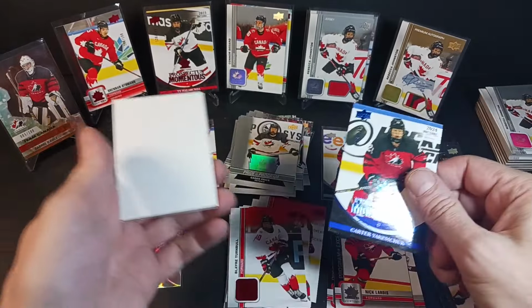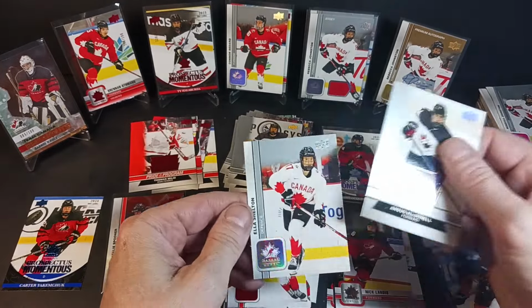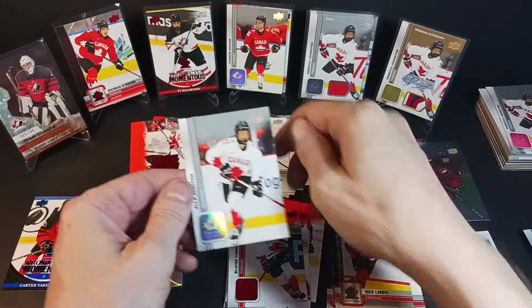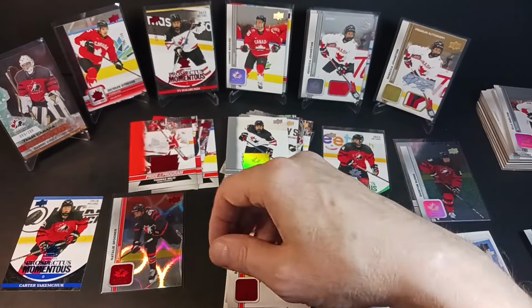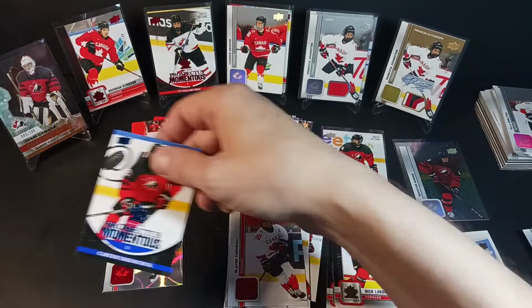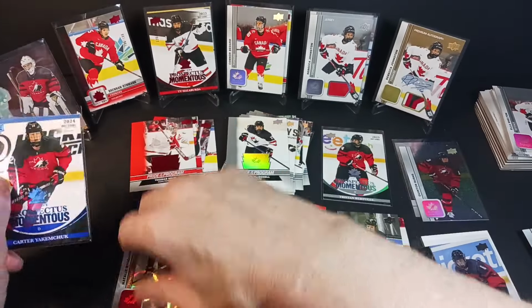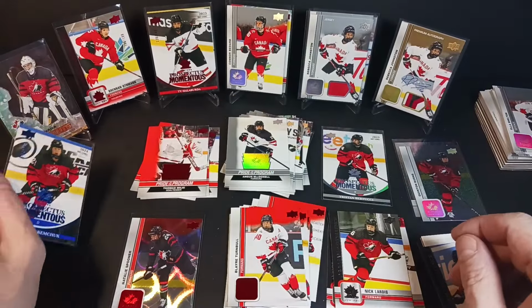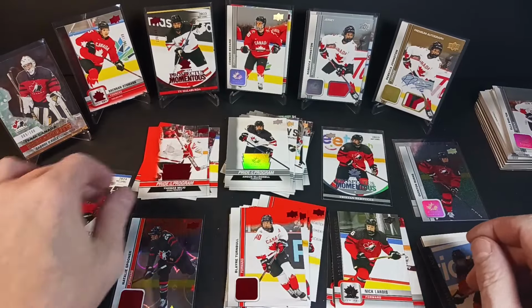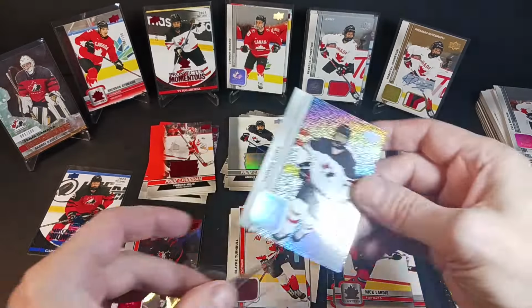Well, I didn't get any really, really rare hits of the parallels, but I got what the box tells you you're going to get, which is good, because some of my Upper Deck products this year didn't manage to pull that off. Yeah, this is a fun rip. I forgot to mention price on release, 200 Canadian, maybe up to 250 depending on where you are across the country. Maybe you got it a little cheaper. I don't believe these are available in the United States. And again, I might be wrong.